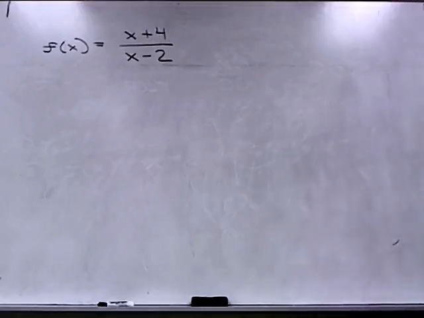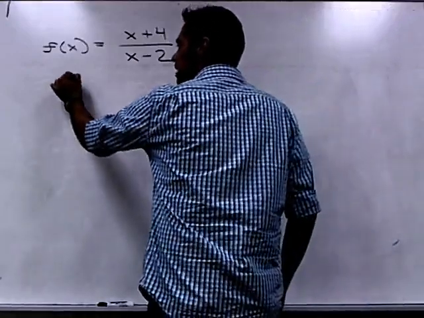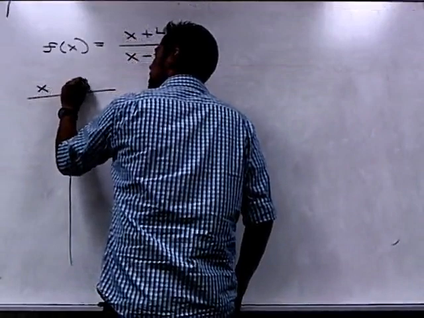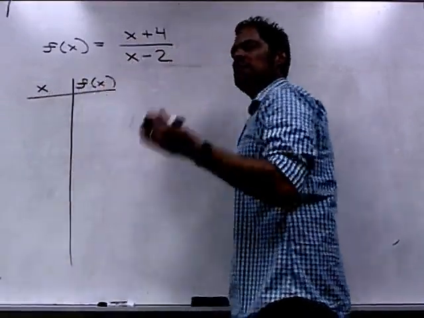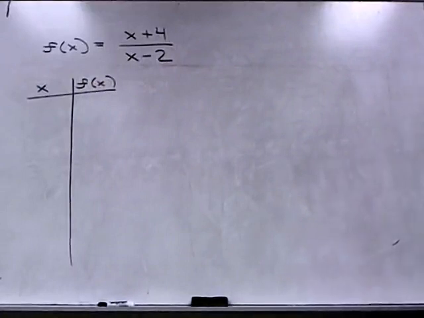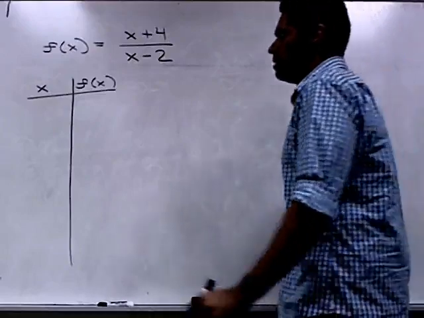So if we're going to try and graph this, let's go back to the first way we ever learned how to graph anything, and that was using this thing called a t-table. Remember the t-table? You plug in a value of x, and then it spits out a value. Right? So we just tried plugging them in, and we just got a bunch of points and then drew them. So let's just plug a value in for x. How about 0? What happens if I plug 0 in for x? What do I get?